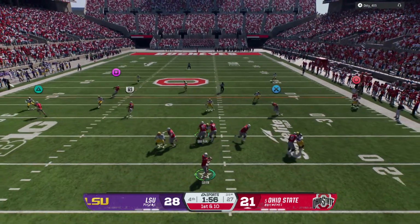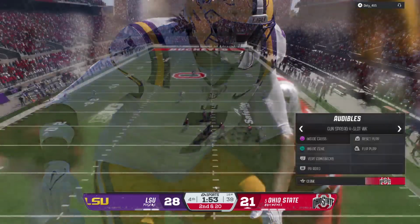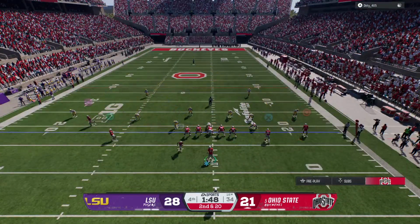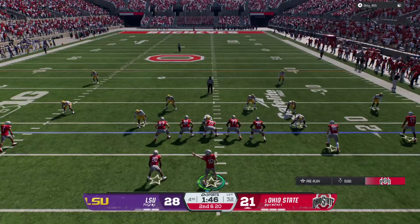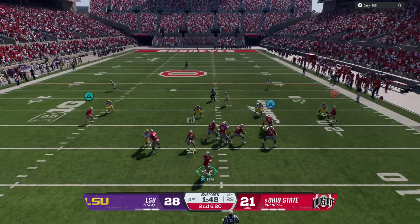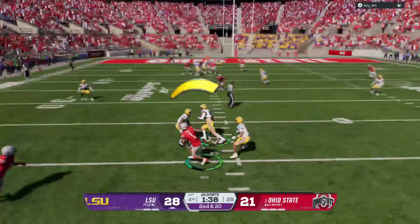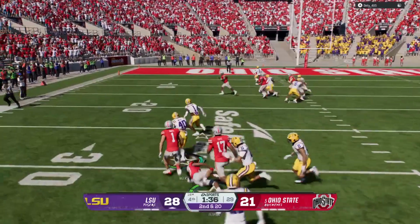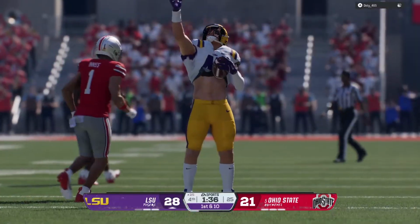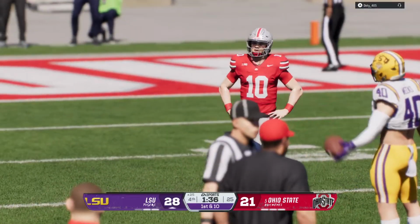Looking for a man. It's Sayin. And he can't get it off. Taken down. What a huge play this late in the game. Might be changing the route. Wants to go up top. A deep throw as the clock winds down. And he is finding wide open defenders all over the field. His third interception of the day. And they'll get him down after a solid return.